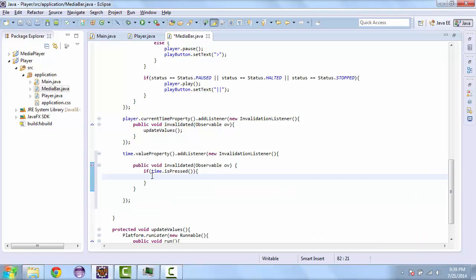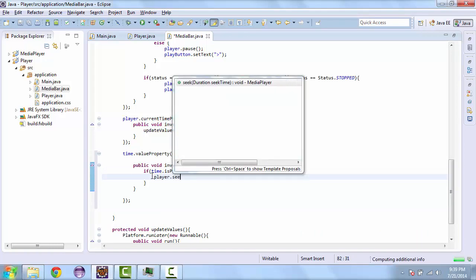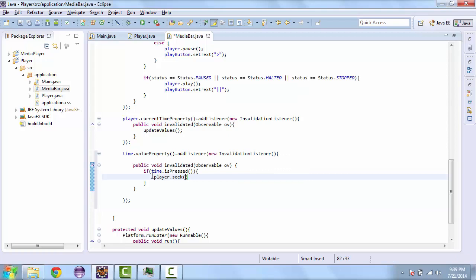And if it is pressed, we're going to seek on the player. So player.seek.